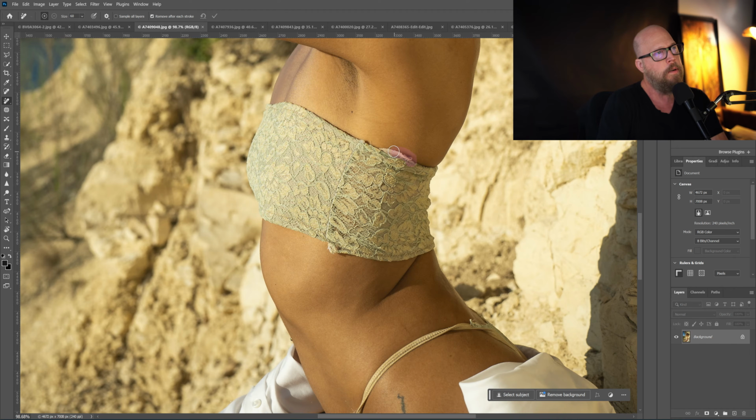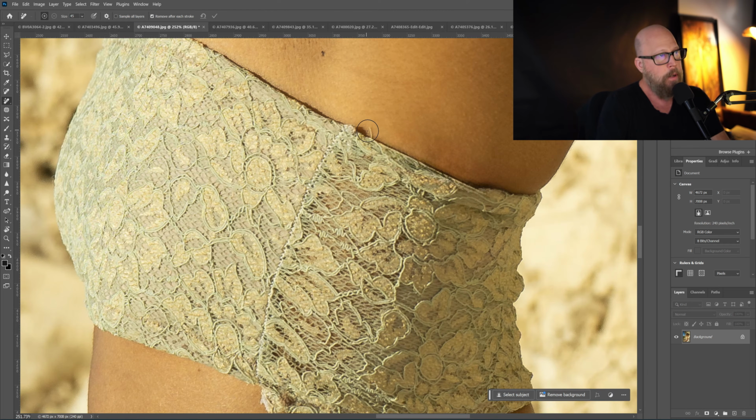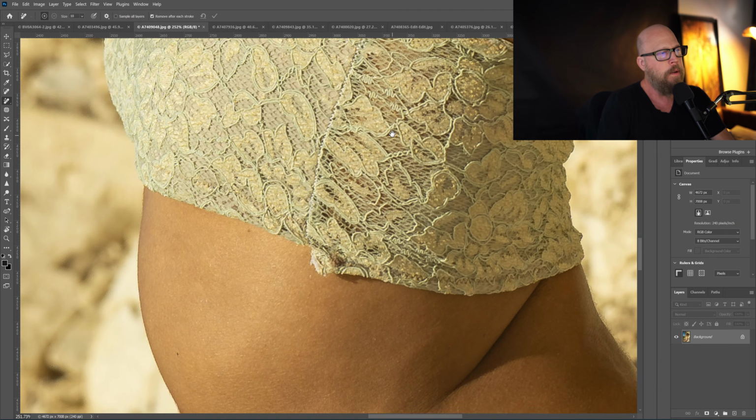So let's use our remove tool and let's do that right there. And let's do it again. Let's come over here. You just want to get it to where it blends and it's not noticeable, just like that, man. It kept the shadow and everything, right? You can come in here, threads sticking out. You can get those. The spot healing would probably work for something like a thread.